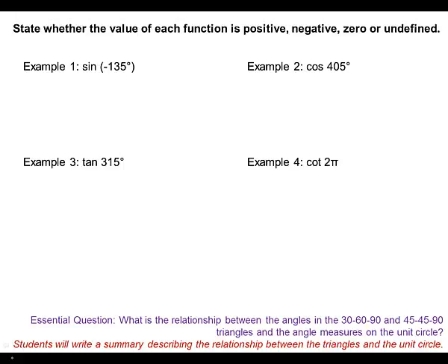The first thing I need to figure out is where this is. So I'm going to find its coterminal angle by adding 360, so I can figure out exactly where it is on the unit circle, because negative 135 is not on our unit circle. So when I add 360, it's the same as saying the sine of what? You have calculators if you need them. Negative 135 and positive 360. 225. All right, go to your unit circle.